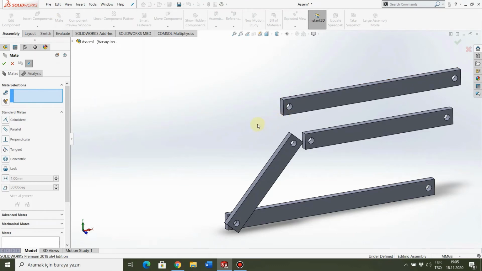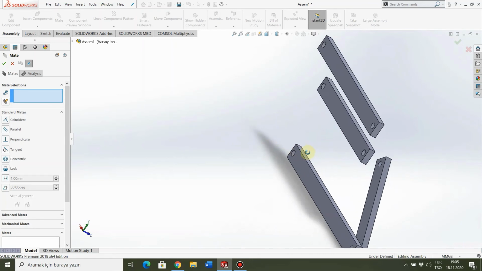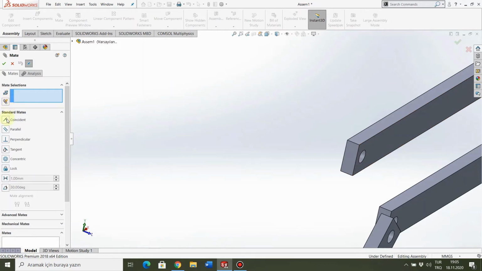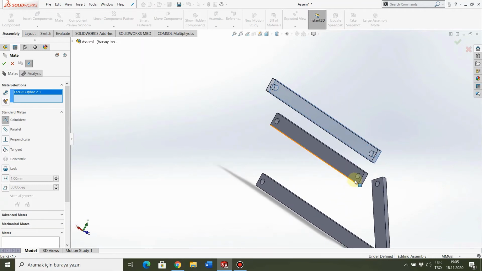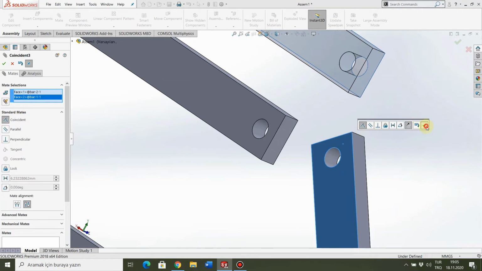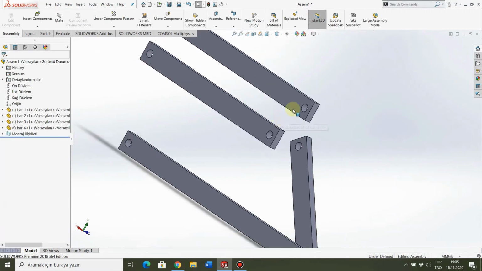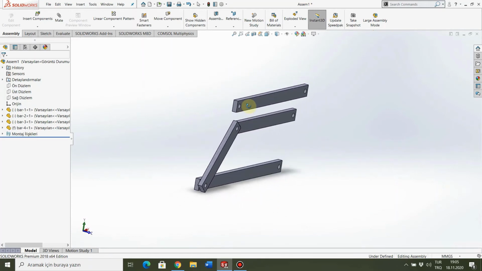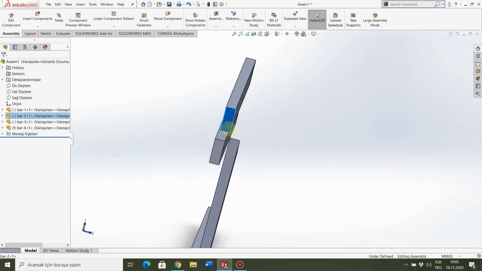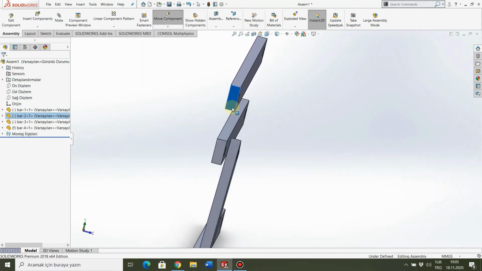We can make this connection like this. First, select coincident. I want this plane should be on this plane. So they are in the same plane, but I can now again move it up and down or left and right.